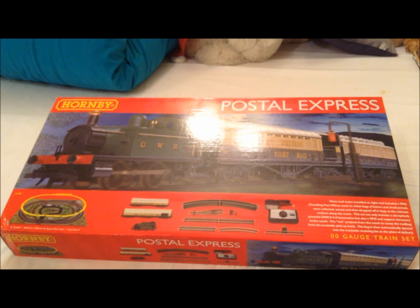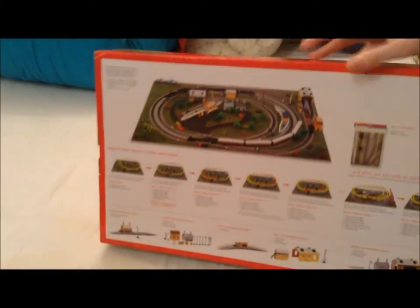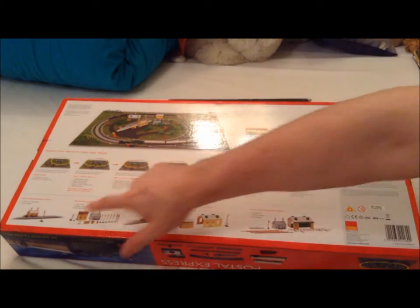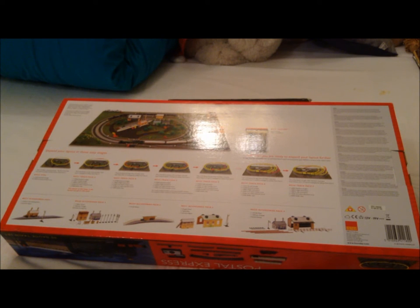So basically this is an unboxing of this, but before I get into the unboxing part, let's quickly have a look at the back of the box. You use your Hornby track pack system, like you can see there, and then you build it up until it looks like that, and you also get the accessories. So let's get this set open and our bag of goodies. We'll get into this right now, shall we?